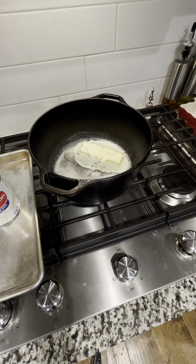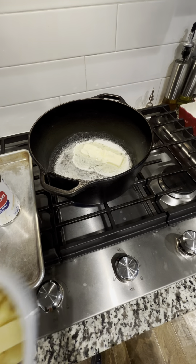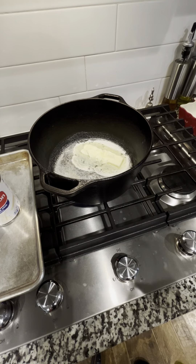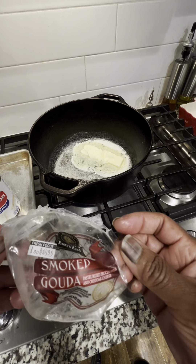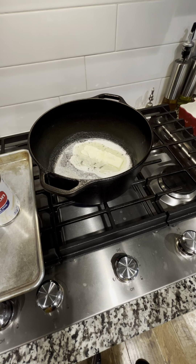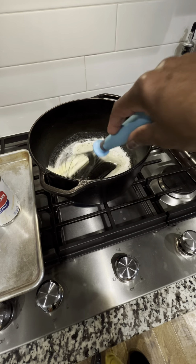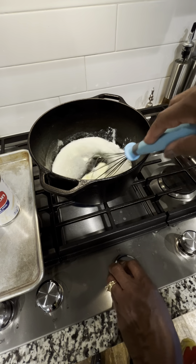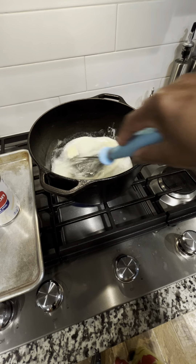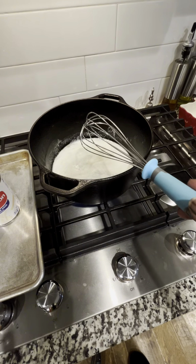Let me get my Gouda cheese over here. I'm telling y'all, this Gouda cheese with some crackers is so, so good. It was on sale today - I did not pay $9.99 for this block of cheese. It was on sale at Harris Teeter for $6.99, and believe me it is so good. Now we're going to get this all into the pan and make this roux. You don't want it on too high because you don't want your roux to burn - you don't want that scorched taste. This is just like making a regular gravy, just like we did back in the day.